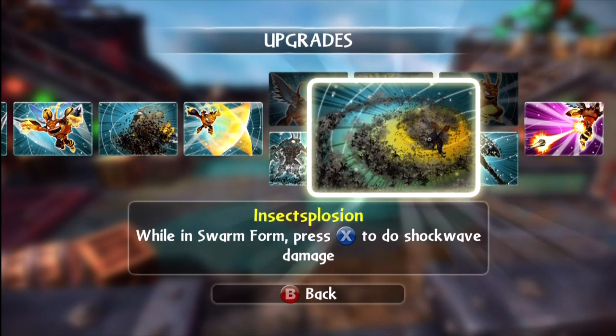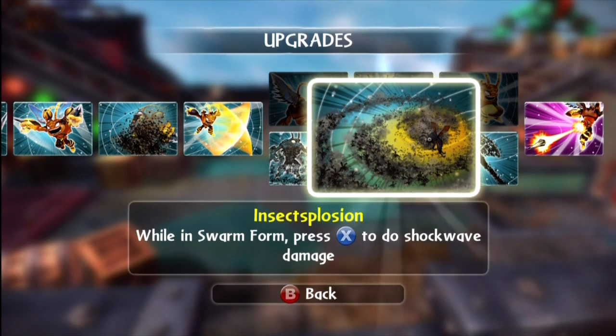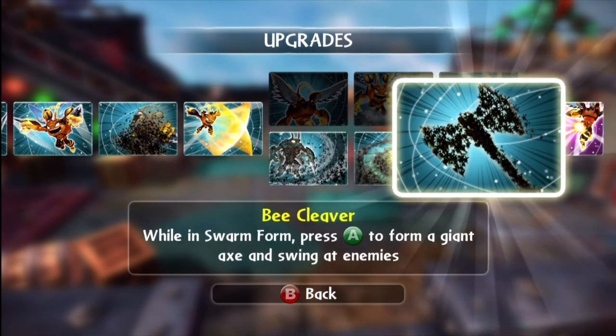And this is a very useful tool because Swarm is not particularly quick, and in certain situations, it is difficult to turn around in time to do damage. So Insectosplosion allows you to do damage to all the surrounding enemies. I'll show you that in gameplay in just a moment.